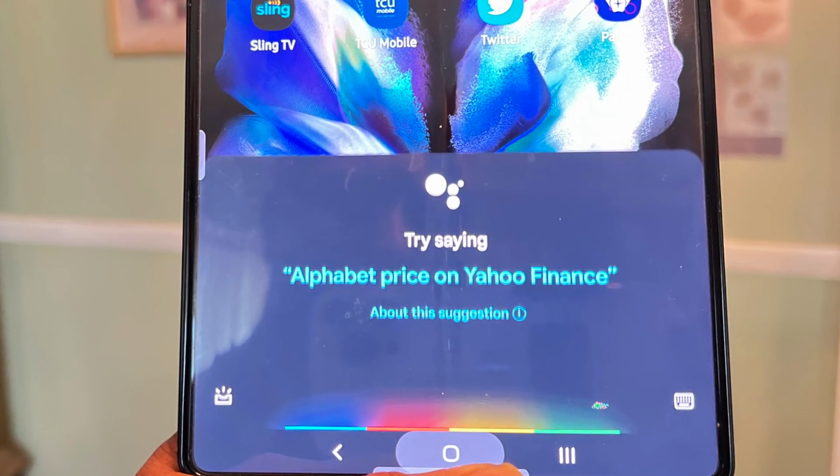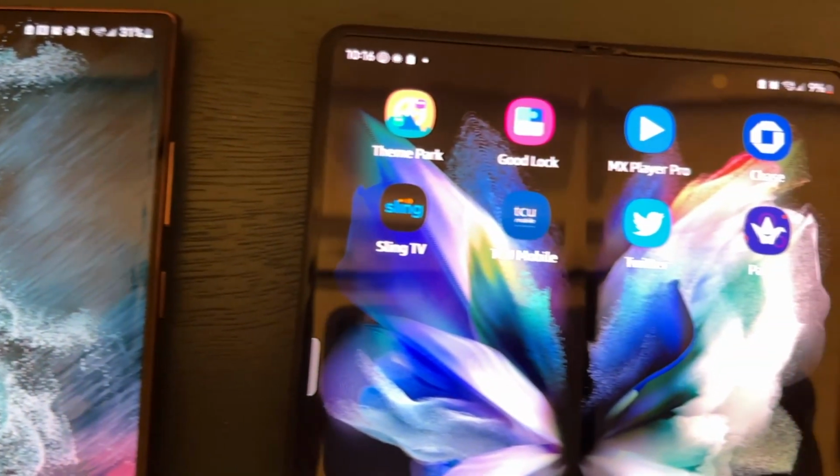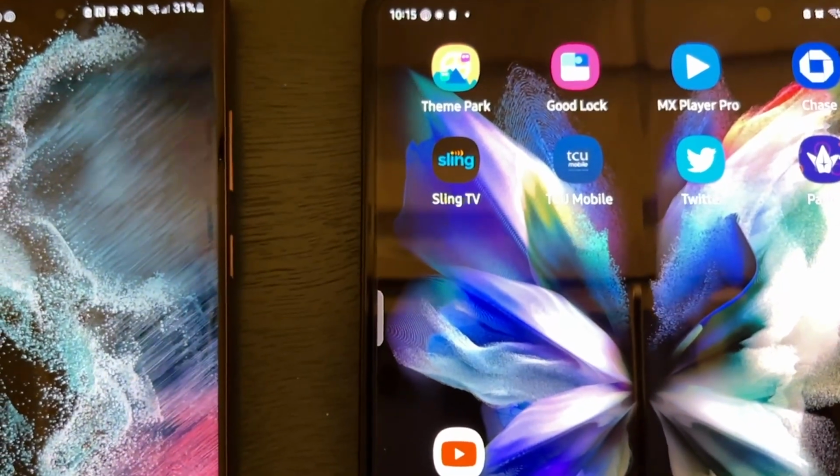Reason number 5. The 5th, and maybe the best reason to go fold over the iPhone Pro 13 Max or the S22 Ultra is with the folding phones. Not only do you get a candy bar flagship phone, but you also get a top-of-the-line 7-inch tablet, the best on the market, with tablet-like features, optimized apps that makes it very easy to be productive, and it is a very enjoyable experience. Nothing comes close to the Galaxy Z Fold 3 when it comes to productivity. It's all about the screen size, baby.